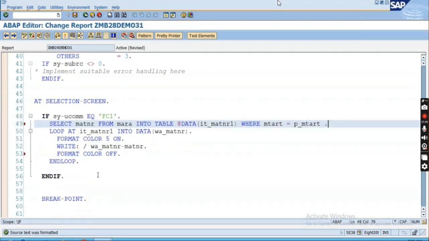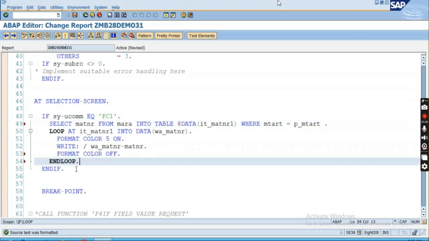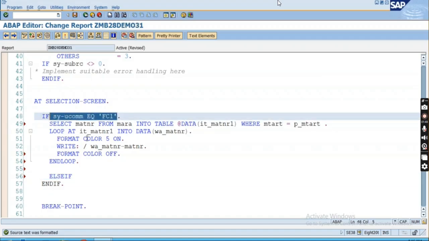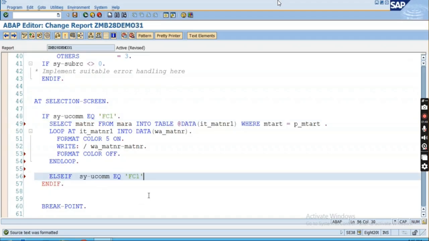Come over here, and what we have is the second condition, ELSEIF, just use this particular command over here, FC2 full stop.